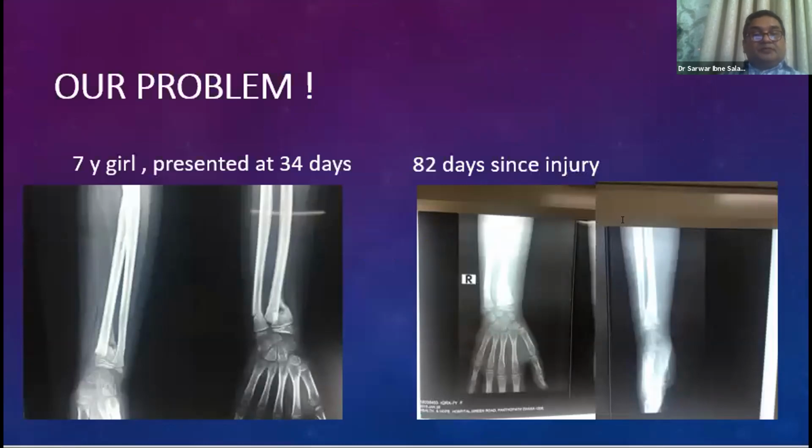So again, coming to our problems, this 7-year-old girl with the distal radius and ulna fracture came to us on the 34th day. And at the 34th day, I didn't go for any reduction or anything. And we just waited. And on the 82nd day, you can see it is much remodeled, but still there is some deformity.